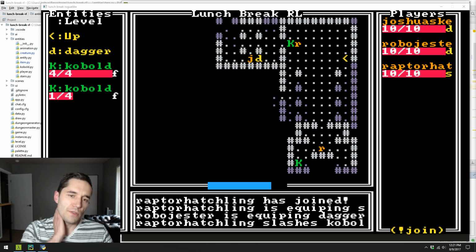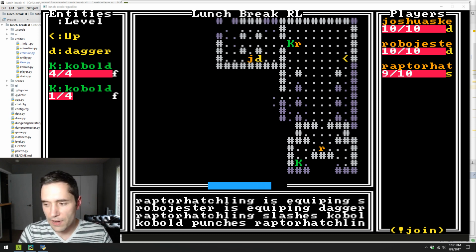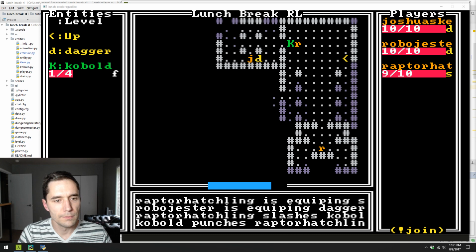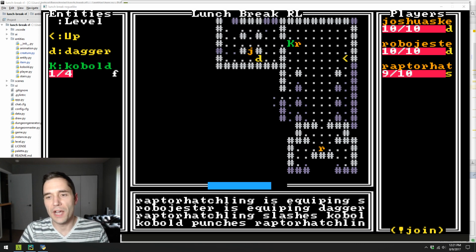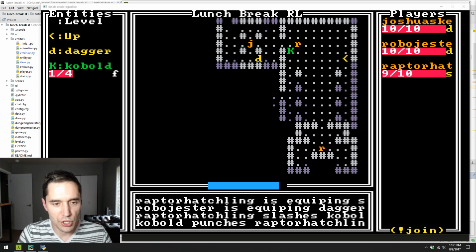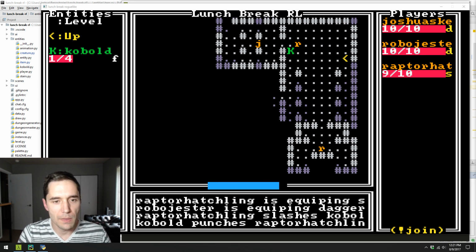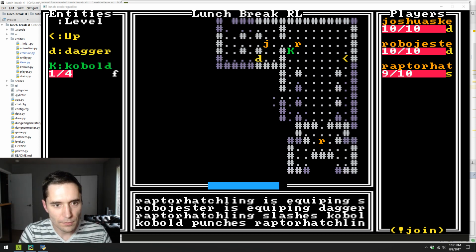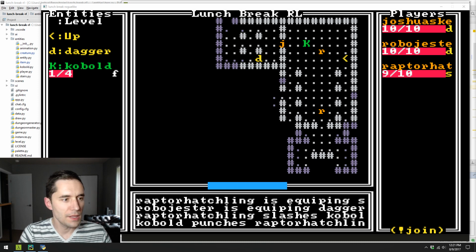Cool, yeah. So the code does work now. So if you already have an item, you won't equip another item. So if you want to get rid of your held item, you need to type in !drop, and that will drop your held item, and then you can pick up other items. See if I can get that kobold out of your hair.